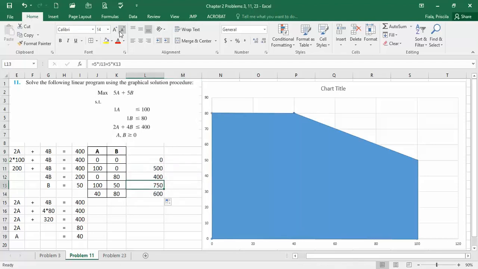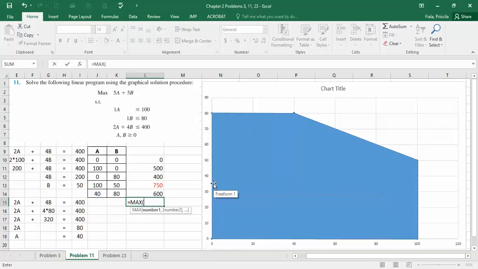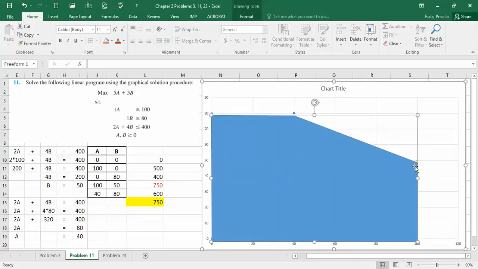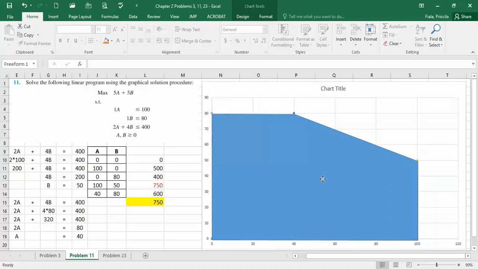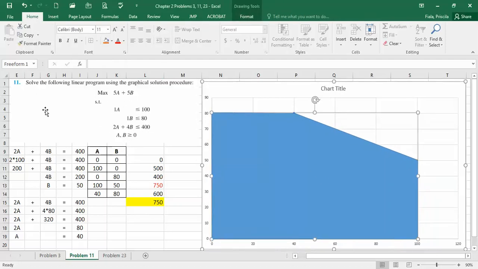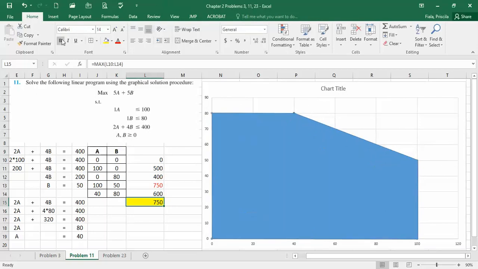There you go. Just by looking here, you know this value is the maximum. Let's suppose that you had so many values; all you have to do is ask for the max of these values. So it's 750. Therefore, your optimal solution is 750, and the point that provided the optimal solution was over here, 100 and 50. And that would be it for this problem. You have calculated all the values for all the possible points, you have graphed them, you have shaded and located your feasible region, and you have also found your optimal solution.